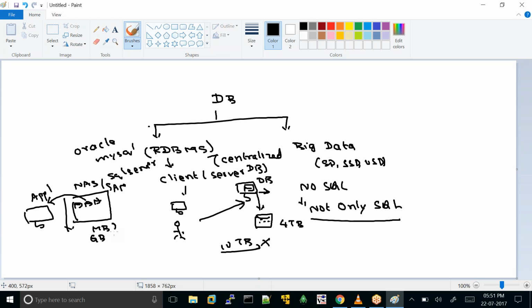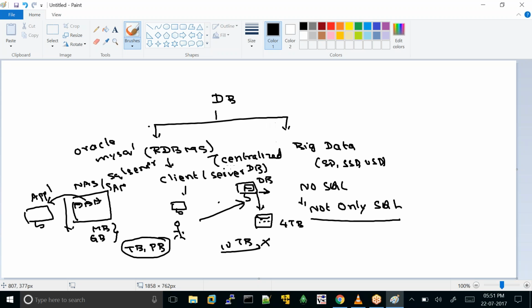But in big data, we are dealing with terabytes and petabytes of data, so moving the data from storage into the server is a time-consuming process. Therefore, it is not supported with the concept of big data.